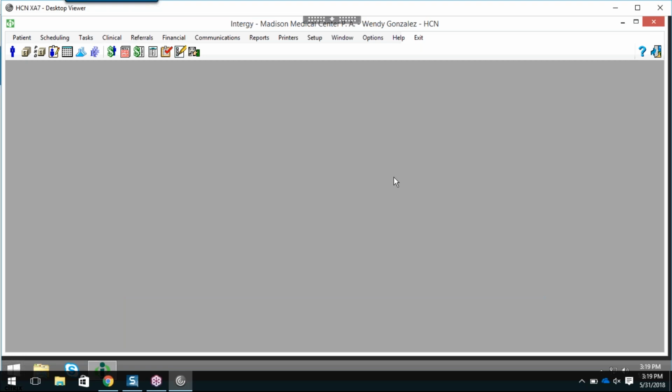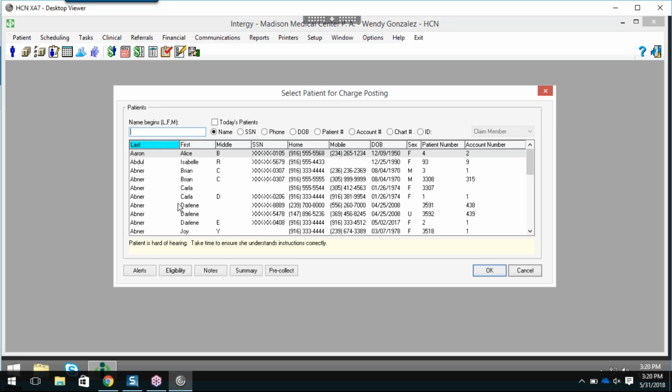Okay, so moving right along to the actual charge posting step. There's various areas where you can do the same thing in Intergy. I can post charges, which will be mostly the step I'm going to take in today's class. You can post charges via the pending charges window, which will probably be more of our recommendation there. You can post charges directly through the charge posting window. So if I click on the charge posting icon itself, I will pull up the patient's name, and I will be able to post any pending charges from there also, or do any manual posting if your center does that as well.